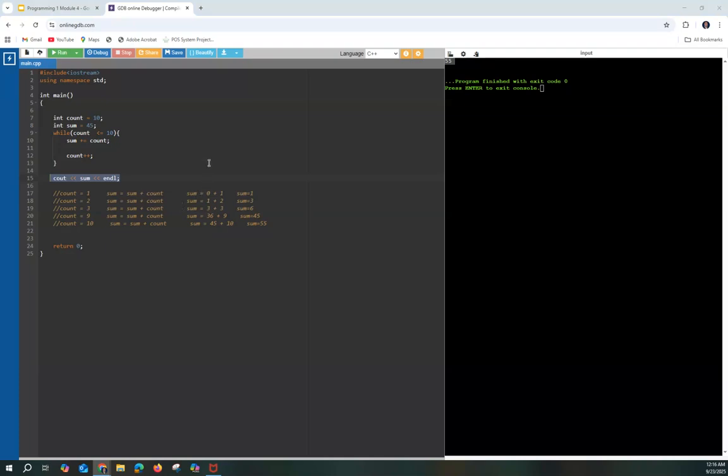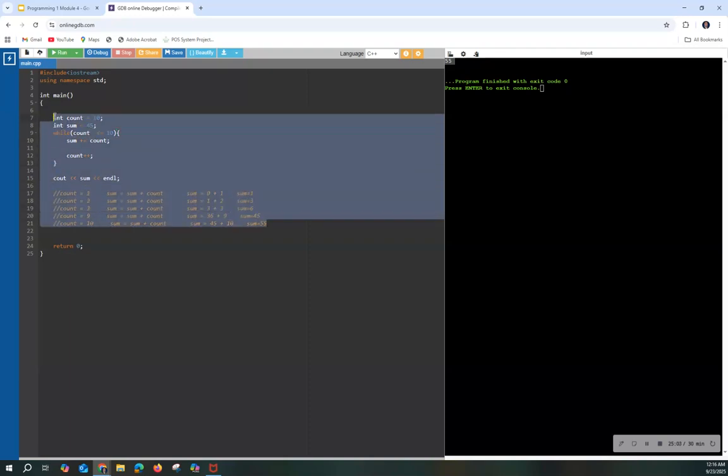Now, one good implementation of your while is when we want to continuously read the input until a specific value is encountered. So, halimbawa, enter lang ako ng enter ng number.